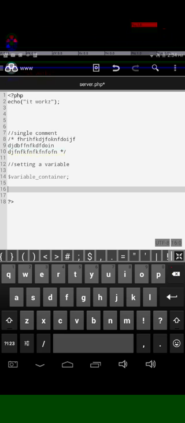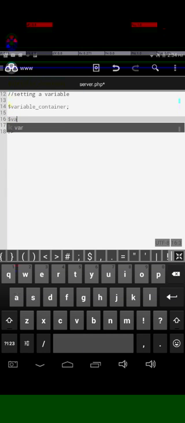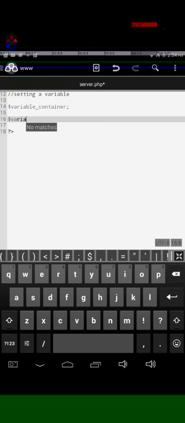Now this here is what we're setting it to. A variable is a container for one of the objects, and the object can be an integer, a float, a string, or a char, which is a character.